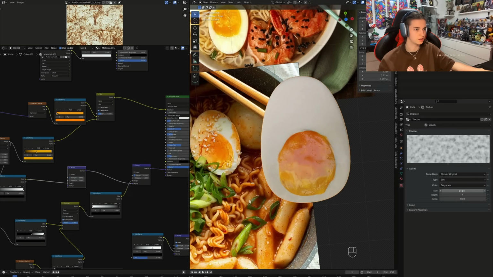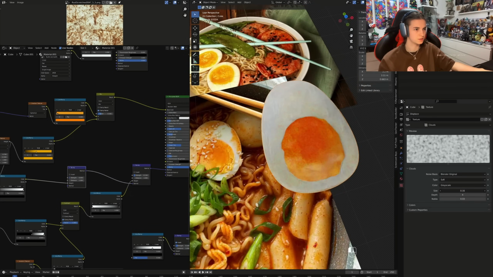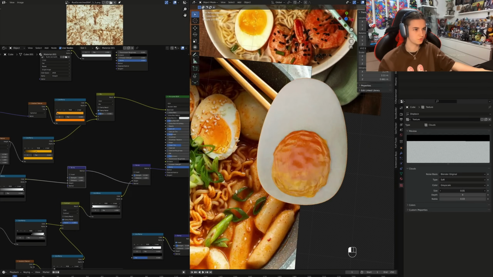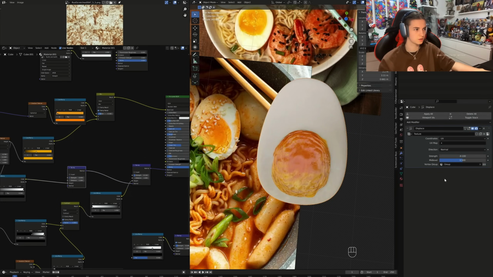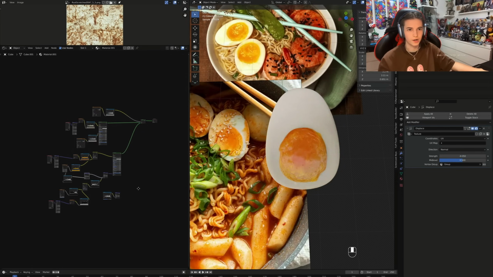A little additional kind of surface grooves. Oh yeah, cool. I like that. It gives kind of those ridges around the edge, which also help for our next part.